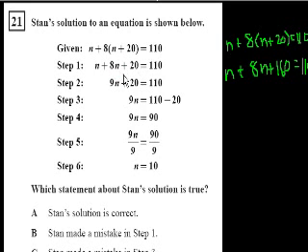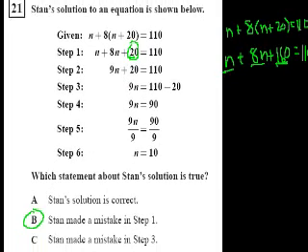And already I see a discrepancy between ours and his. We have n there, we have plus 8n there, but where he has a 20, we have 160. He didn't distribute the 8. 8 times n plus 20 is 8n plus 160. So that's wrong. He made a mistake in step 1. Unfortunately, all that other work he had to do is going to be wrong because of his mistake.